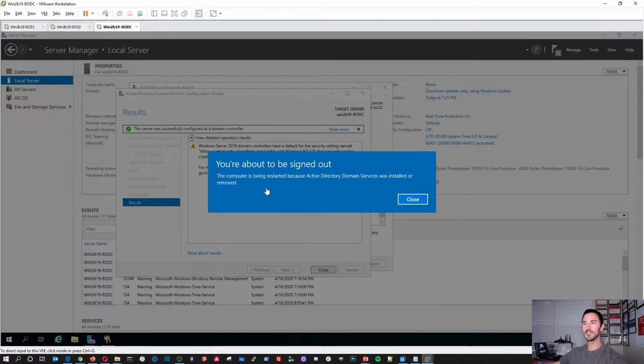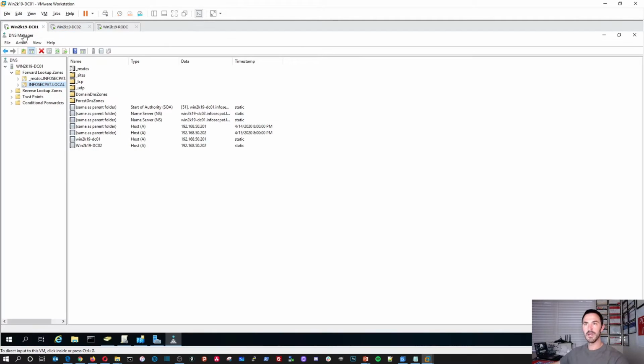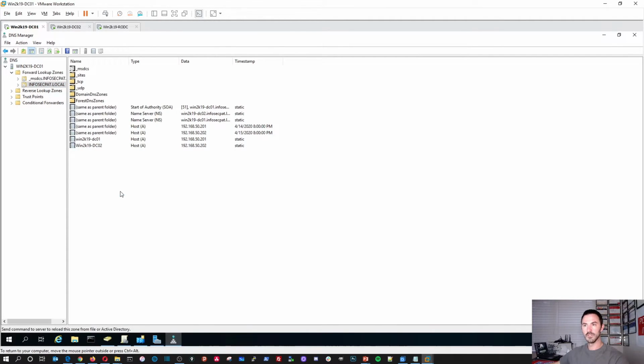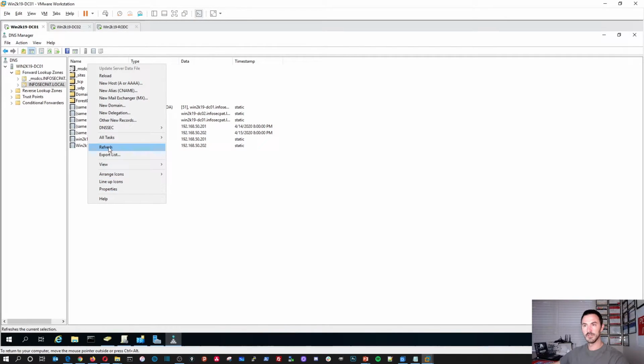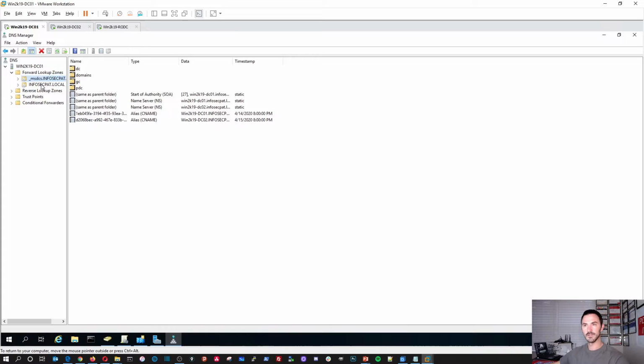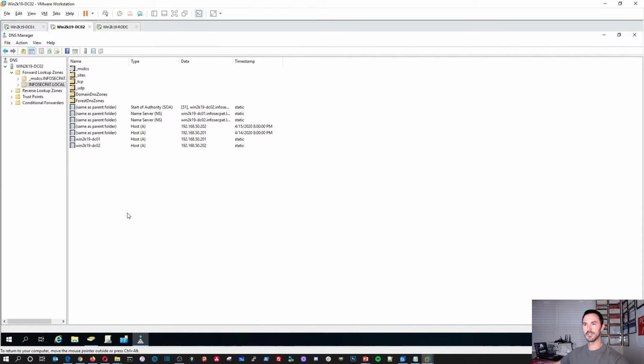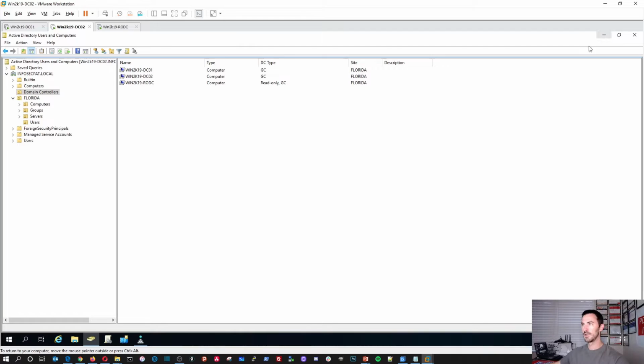But here we go. So the computer is being started. It's in a reboot. So close this. And once this reboots, if we technically let that do its thing, if we go back onto DC01, if we refresh this now, or reload, and then refresh. Really strange. I don't know why it's not coming up yet. But we'll make sure DNS is all good once it's all there. This is not about DNS in this video. I just want to make sure everything is working. But this is there. Perfect.